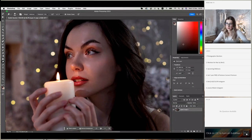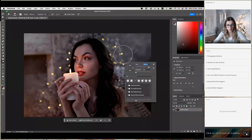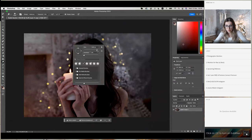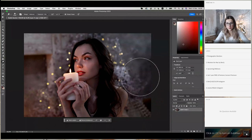Nice. Let's see. I love to zoom out every time to see if I want to add a little bit more in the background. I love to add it more because I want to make the scene pop out a little bit more, but I will make it bigger because the scene is bigger, that part. Nice. I love everything that is happening in front of her face because everything is there.